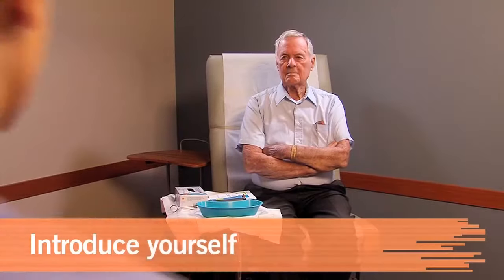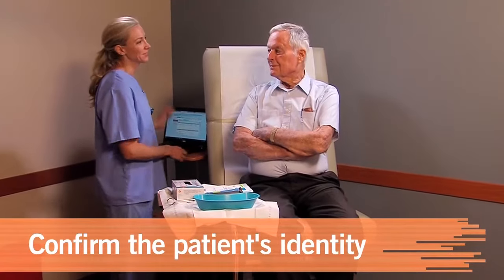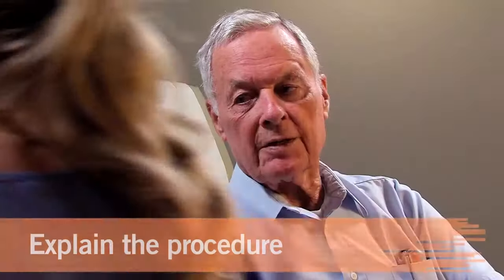The solution should be kept at body temperature to help loosen the cerumen. Before you begin, introduce yourself to the patient. Be sure to use two identifiers. Then explain the procedure: today we're going to be performing an ear irrigation. I'm going to use this device and squeeze a special solution into your ear to flush out the earwax. Do you have any questions about the procedure?